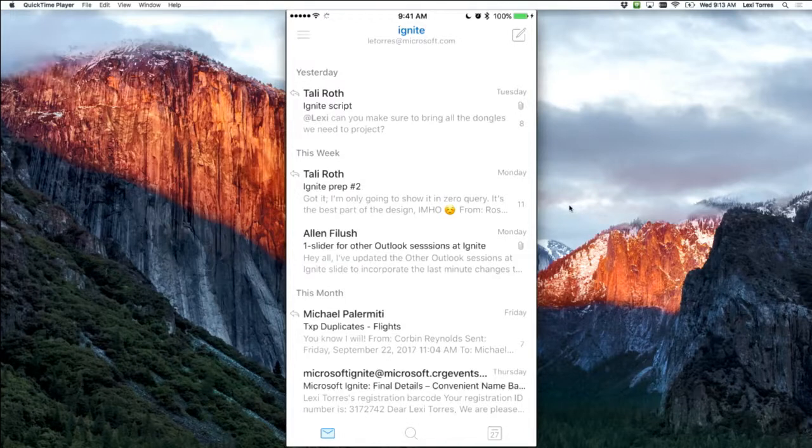So we know that when people come to Outlook Mobile, they do a few different things. One, they're obviously reading and replying to email. Two, they're going to their calendar to figure out what they need to do next and schedule their time. And three, they're coming in to find information. Email is a great repository for stuff, and we know that search is a really core functionality. And so what we've done is we've totally redesigned the Outlook nav pane so that it is focused on those three functions. You can see we've got mail, calendar, and search.